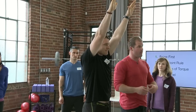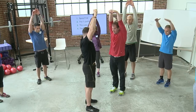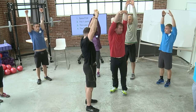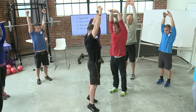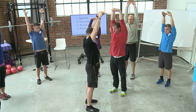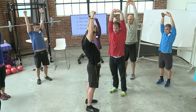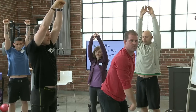If I'm swinging a kettlebell, everyone, arms up overhead as far as you can, squeeze your bum as hard as you can, right? The gymnasts have a simple rule. If you're in the air, you better have your butt squeezed and toes pointed. So butt squeezed, you don't have to come up on your toes. But now straighten your arms out for me, Jody. Belly tight. Now on the three, we're going to turn our butts off. Ready? One, two, three. Did you all overextend? Oh no. So what happens when that heavy kettlebell comes flying down? Am I in a good position or a bad position?